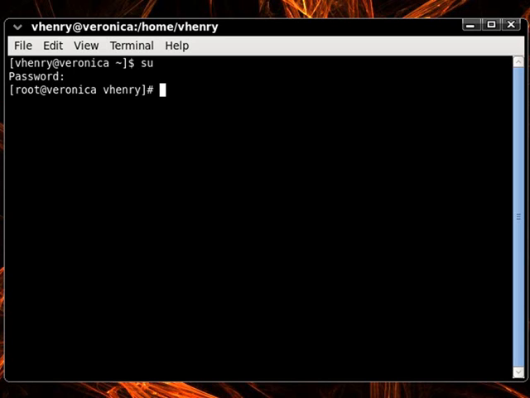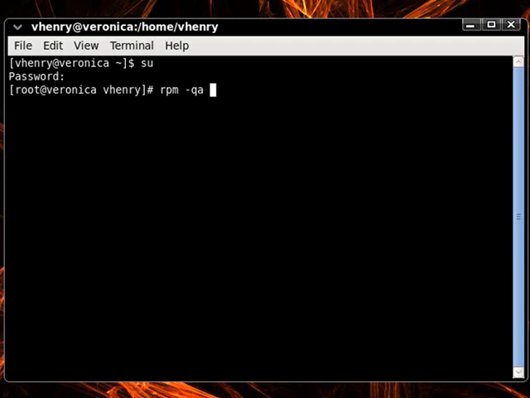Now the first thing that we want to do probably is to see what packages we have installed on our system. And we do that with the RPM command by typing rpm -qa, q for query and a for all. Now the output, as you'll see in a moment, is quite lengthy, so we'll probably want to use the less command to help page the output.